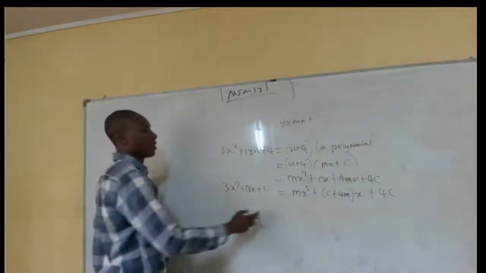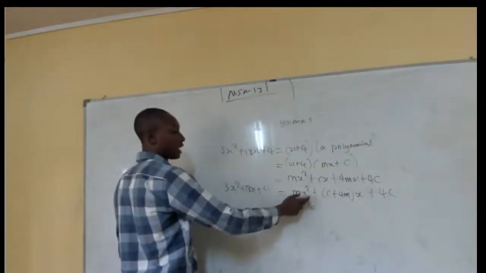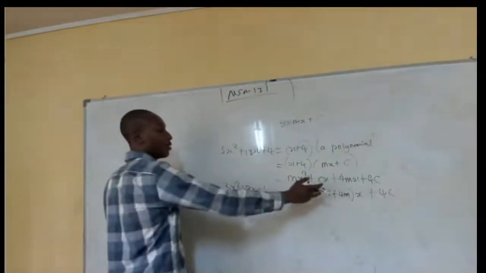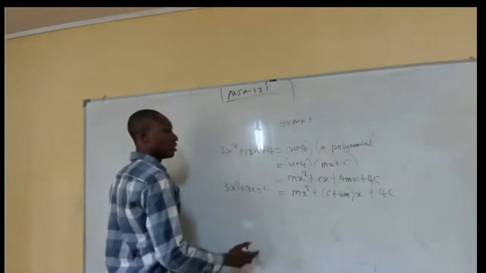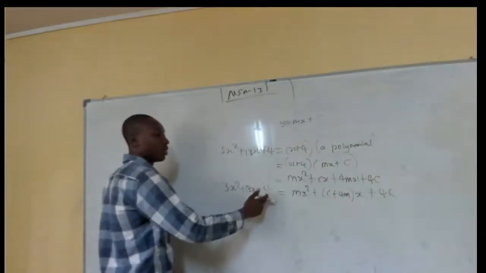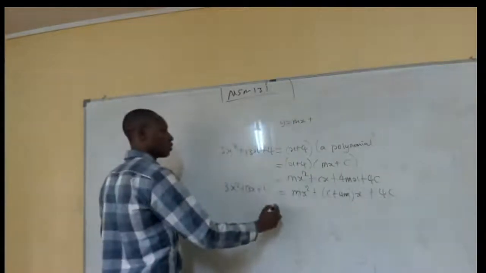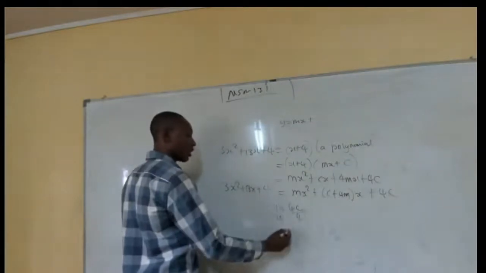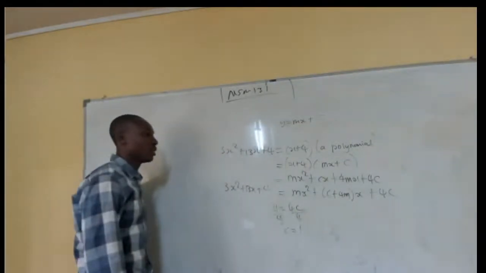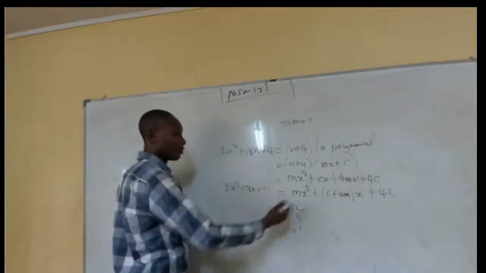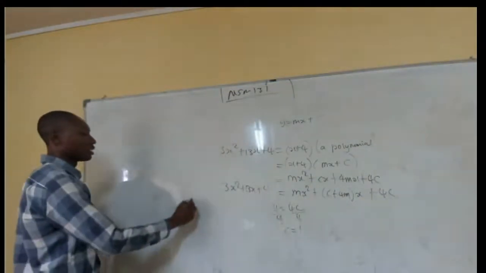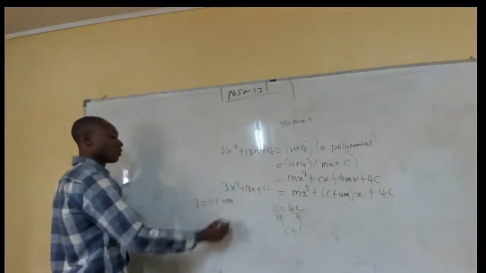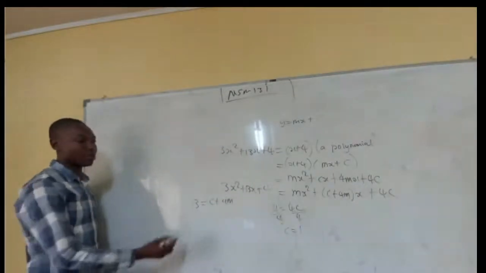Because the coefficient of x squared here is m, then the x squared there is actually 3. Then we know that c is a constant, so we can say 4 and c here. So you will notice that 4 is equal to 4c, divided by 4, so c is equal to 1. Then even if I was solving for m, I can say 13 is equal to c plus 4m. But we know c is 1.